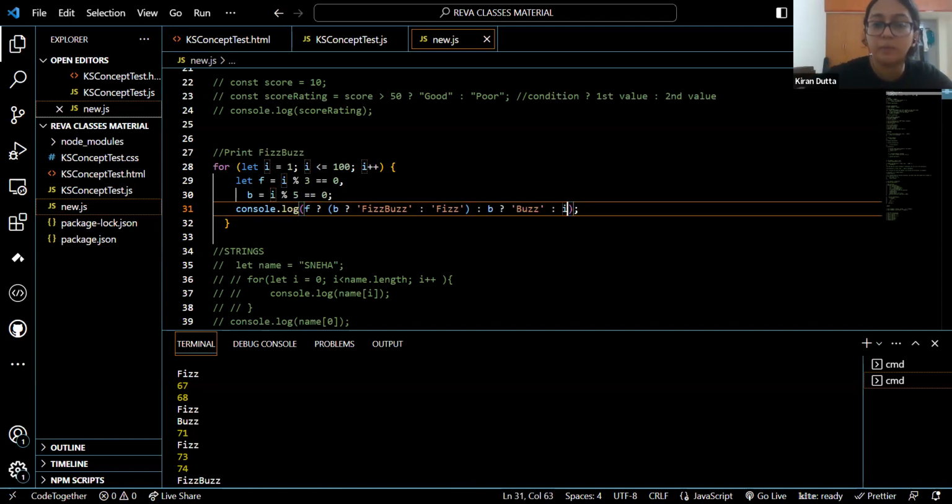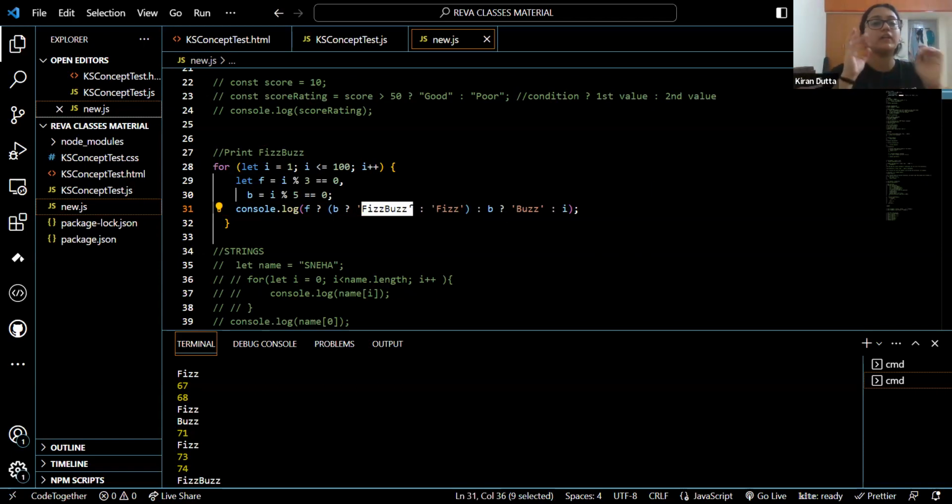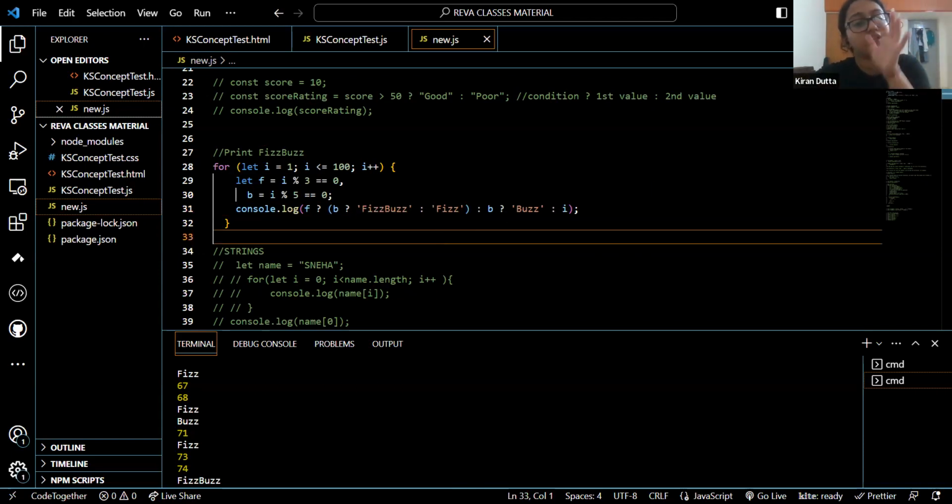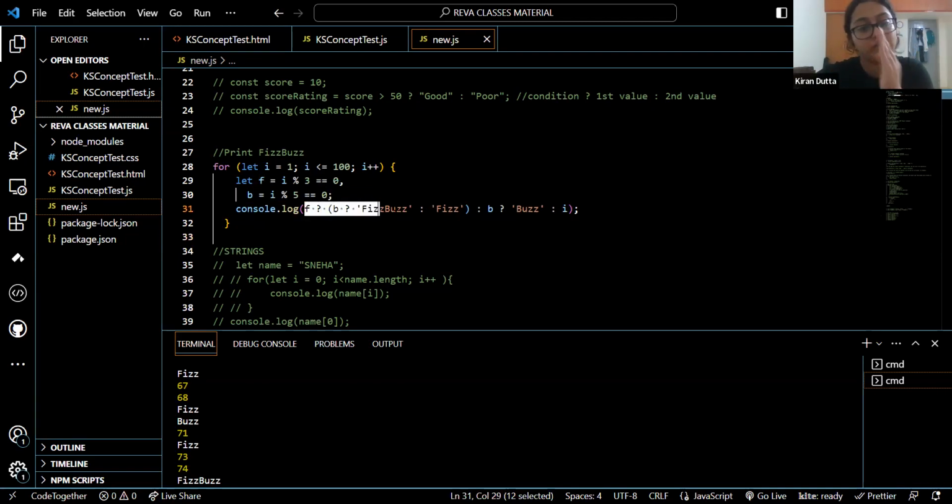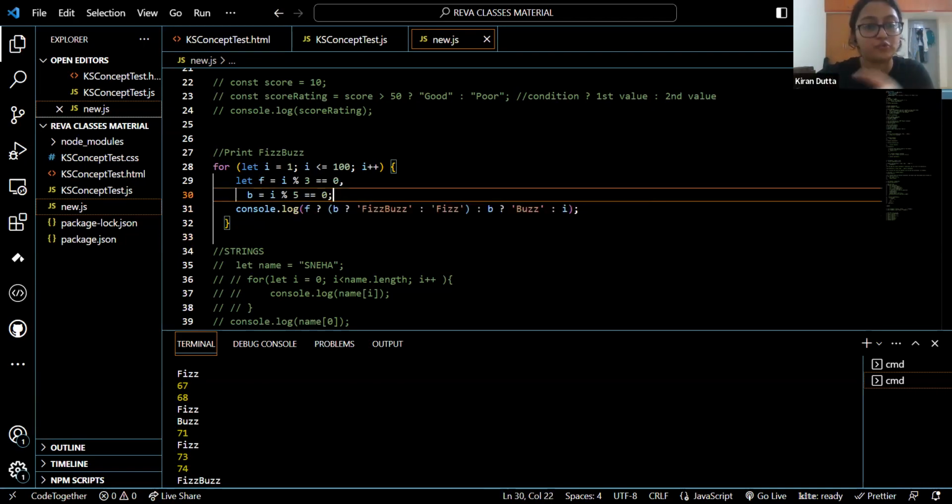So for the rest of the numbers who are not a multiple of 3, 5 or 15, the number will be printed, else for 3 fizz will be printed, for 5 buzz will be printed, and for 15 fizz buzz will be printed. So is everyone able to visualize how I was trying to explain it? Like, how are we actually moving towards the flow of control in this statement? Was everyone able to visualize it, or did you get confused? Come on, give me answers. Yes, okay. So I hope it was clear for the control.